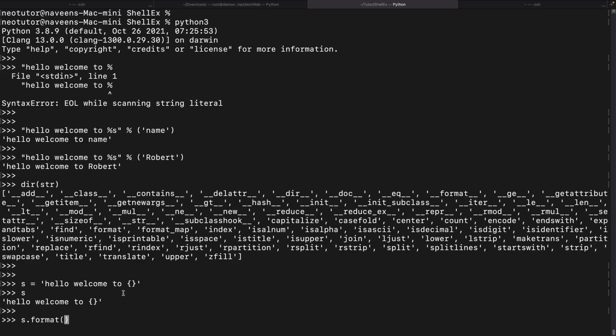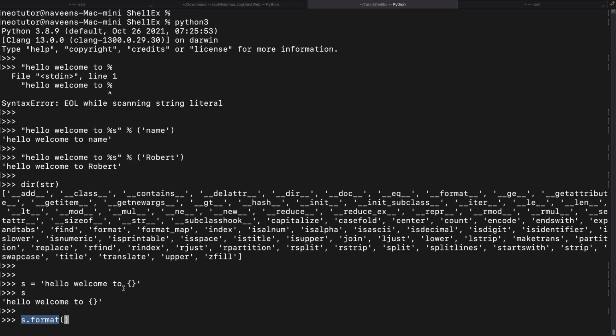We may call them blanks or placeholders. We can define placeholders using curly braces, and empty curly braces can be used in such a case. These are filled in the order of the arguments that we pass to the format, the order in which arguments are passed in the format.